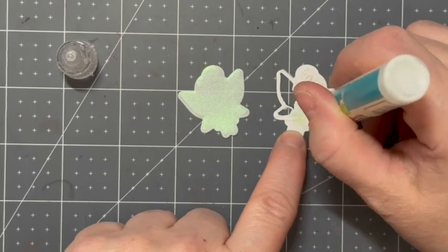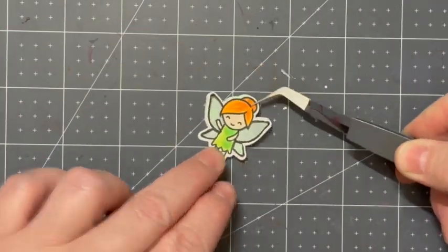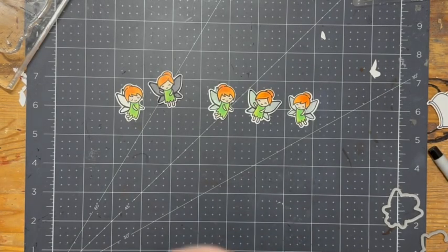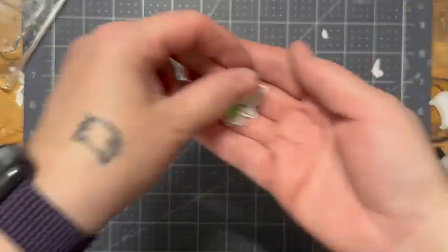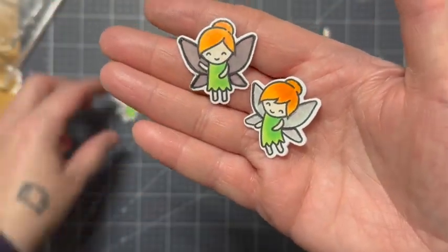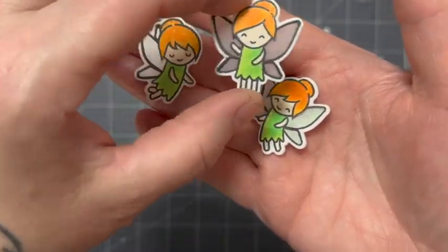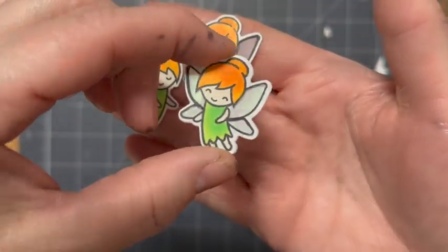So all I'm doing here is I've taken the die for the fairy and I've cut out a piece of Lawn Fawn's Pearlescent Vellum. And just to give you guys a bit of comparison, here is the Pearlescent Vellum, here is some regular vellum, and then here is a shimmer cardstock, which you can't really see in the camera. But they all look really pretty.